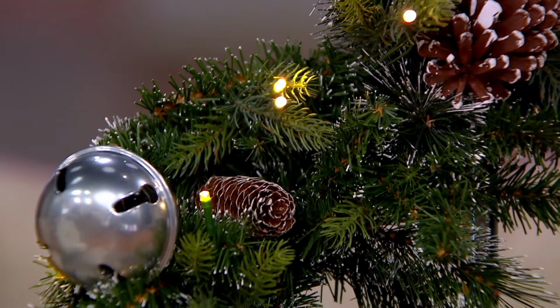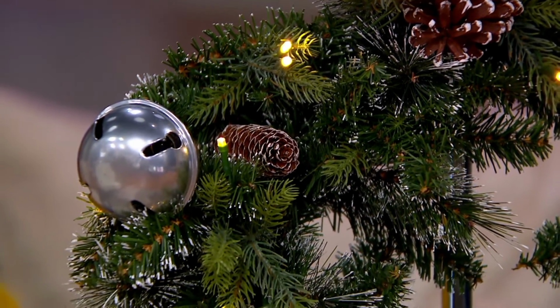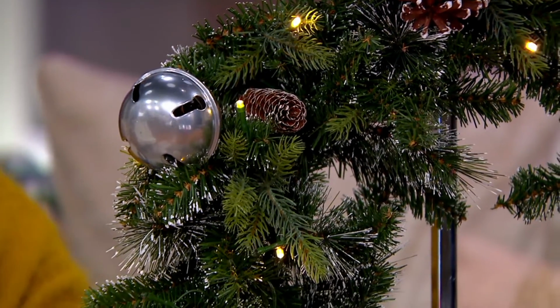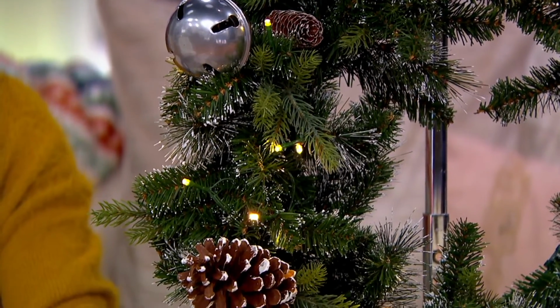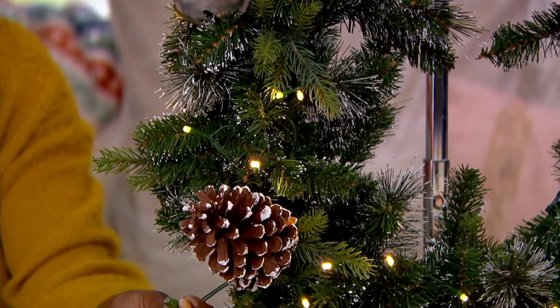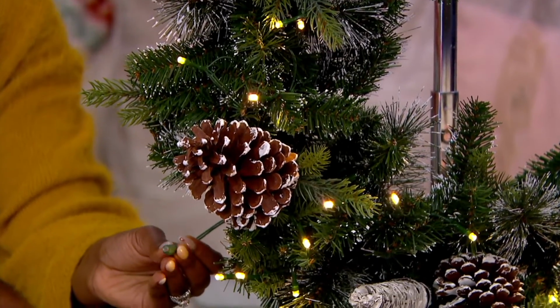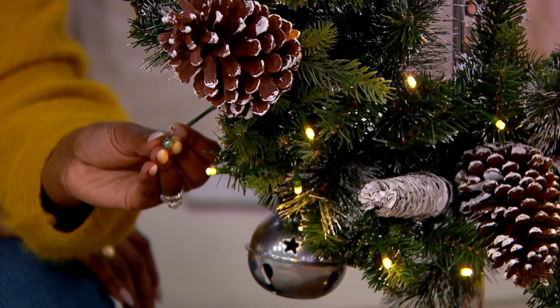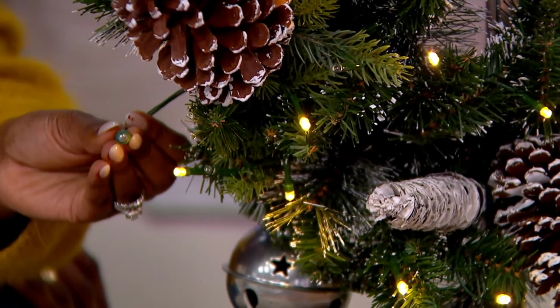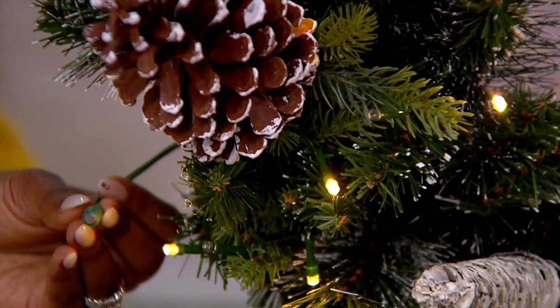You've got all of the light functions, which are nice and easy to use and to cycle through, indoor, outdoor, and then that photo sensor as well. It's just a little tail that sticks out, and that's what's going to sense when it's getting dark. So it'll light up on its own, which, Rachel, I think especially for a wreath is a great feature because you don't have to get it off the back of the door to turn on the lights.